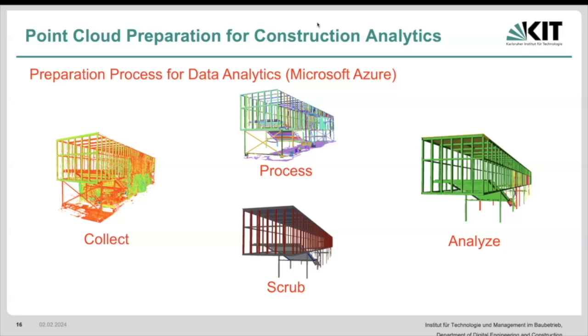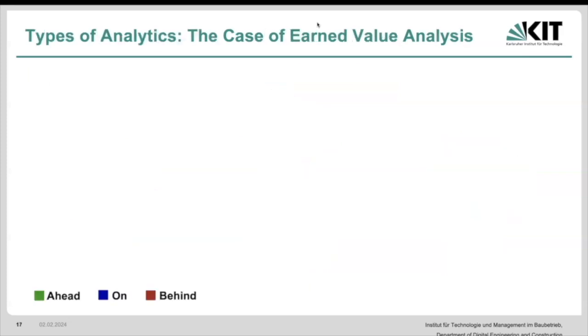Now I'll give you examples of how this could be utilized in earned value management in order for us to get the information that we want from it with respect to different levels of analytics. So there are really 4 main types of analytics that you can perform. Does anyone know what those are? Never heard of it? So we have 4 major ones.